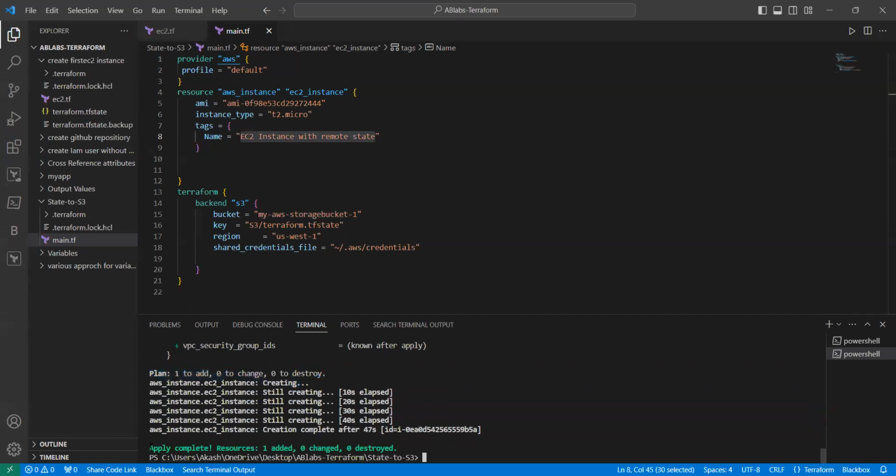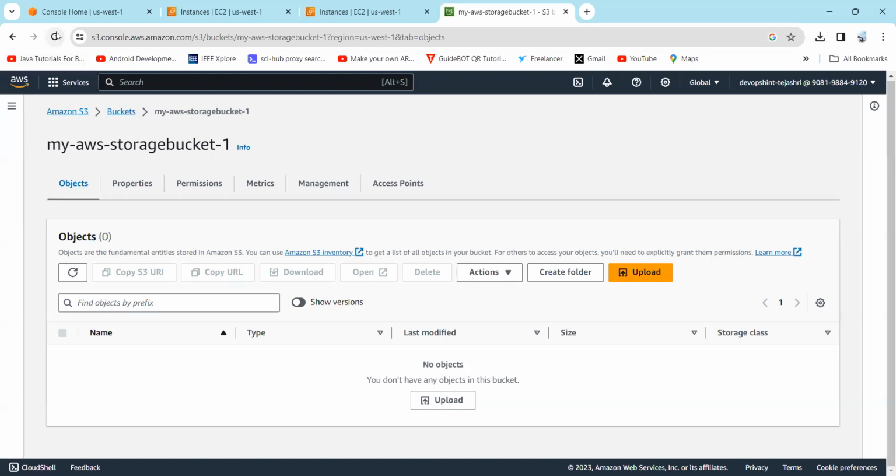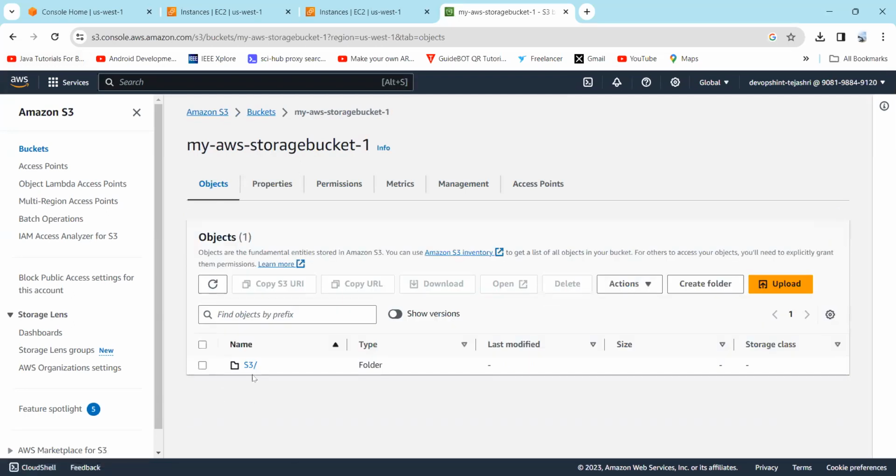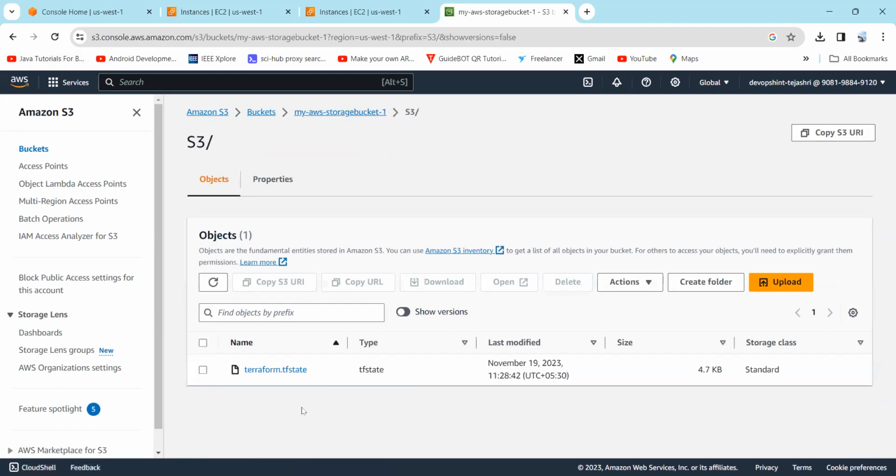So as you can see, apply is completed and resources are being added. Now we will check this. So as you can see, I have created one folder named S3, and under this folder, we have successfully created the terraform.tfstate file.